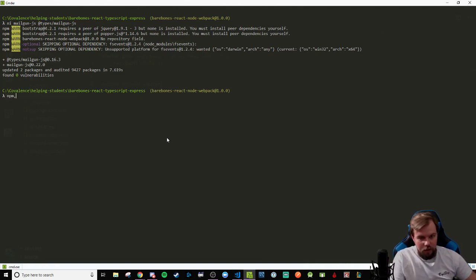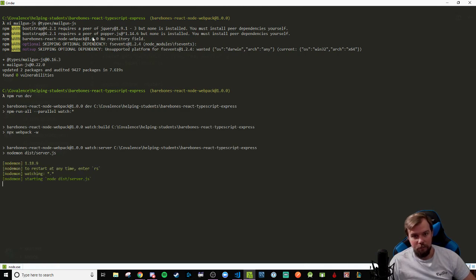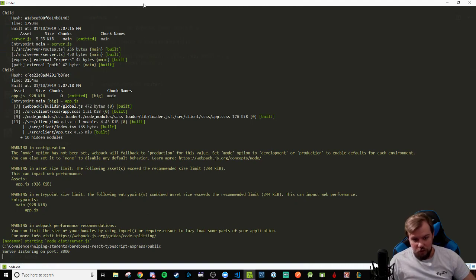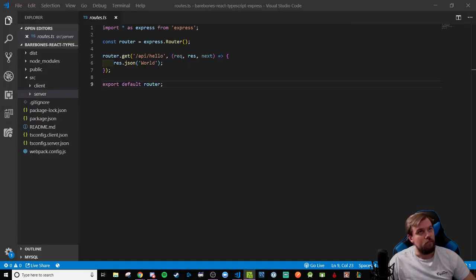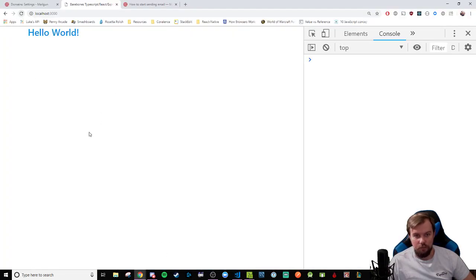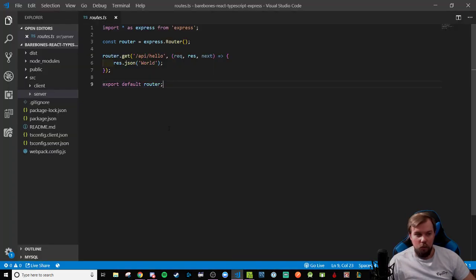So with that up and running, I'm going to go ahead and do an npm run dev again, and I'll move my terminal out of the way. Cool. I'll wait for Webpack to watch the files. Very good, all fine and dandy. I'm going to move that out of the way and double check my website to make sure she's still running. Okay, good. We seem to be in order here.